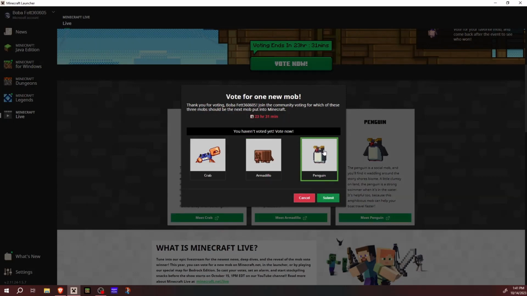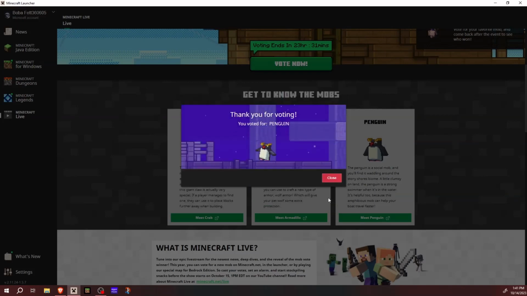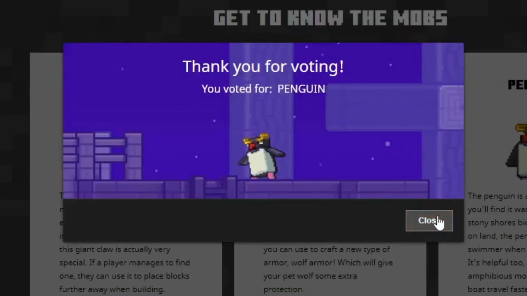Alright, guys, so I have decided not the crab. The crab is not what I will be voting for, either the armadillo or the penguin. Let's see. Let's go with, do I want wolf armor is what this thing gives you, and this makes your boats travel faster. Penguins are cute. I'm gonna go with the penguin. 3, 2, 1, submit. Thank you for voting. You voted penguin. So that's cool.